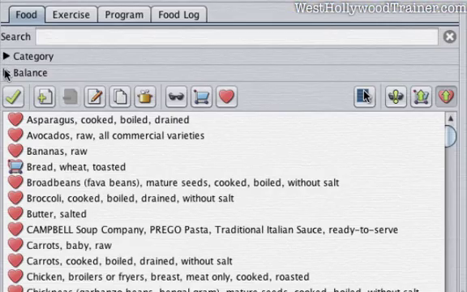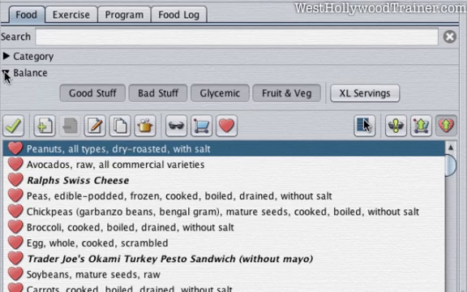In the food library, I activate the balance feature by clicking on the disclosure triangle next to the word balance. This will sort the food library in a special way. The food items at the top are those that best complement the current day plan in terms of nutrition. In this case, they are foods that contain fat and calcium because the day plan is short of these nutrients. DAX-pro not only looks at carbohydrates, protein and fat, it also considers all other nutrients when making these suggestions. For example, it will favor foods that contain unsaturated fat and keep foods with saturated fat further down the list.